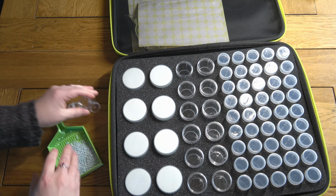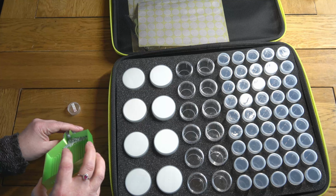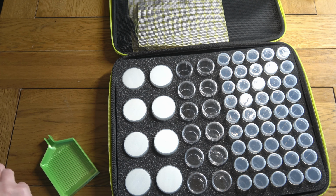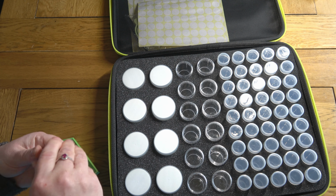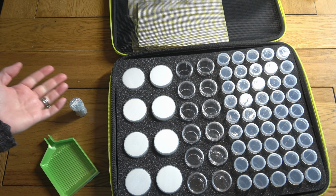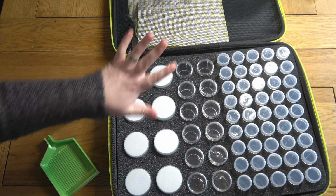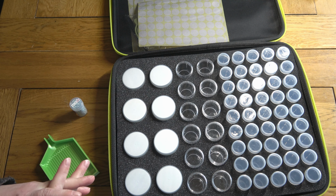So I think that this is actually going to be brilliant. It's going to combine the functionality of an Elizabeth Ward style storage container with the small, medium and large, with the secureness of the round lids and stuff that I like as well, because I do get a bit fed up with just the constant clipping up and down of the containers, particularly if I've got a high confetti piece with the Elizabeth Ward style one. I find like my thumb starts to hurt a little bit after a while. So yeah, it's going to give me the round lid type thing that I like. Oh, I'm getting excited and sort of jumbling my words.